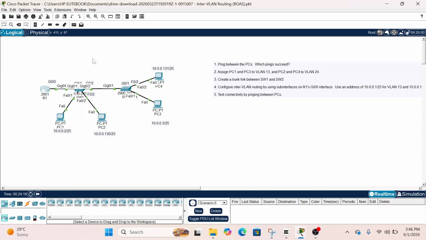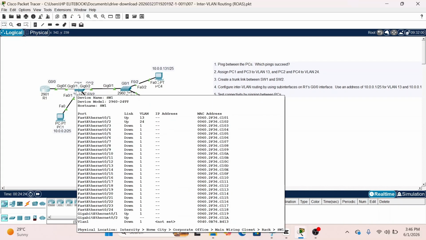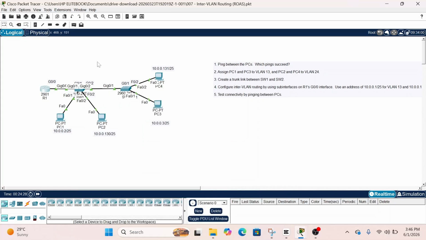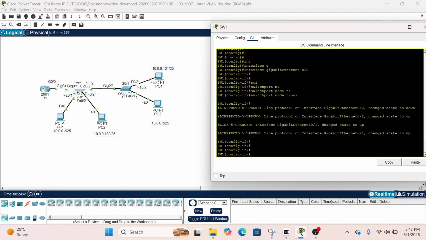And the next thing that you're not supposed to forget is this interface that is connected from the switch to the router. It is supposed to be configured as a trunk, so as to allow the traffic of multiple different VLANs to pass through this interface. If you don't configure it as a trunk, these devices won't be able to communicate. So let me first configure the trunk on this interface from the switch.